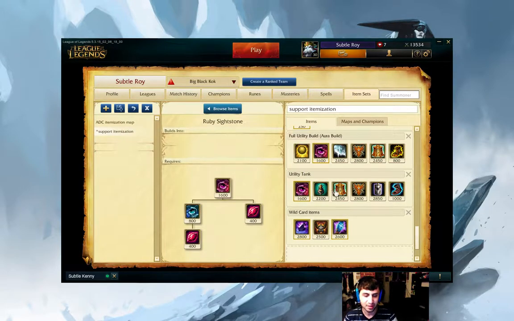Okay, so the next thing I want to talk about is the full utility build, as I like to call it. So this build is full aura. Pretty much everything gives an aura except for Crucible. And there's not much else to say. I've discussed most of the items. Talisman is really good in team fights. Frozen Heart is also really good in team fights.